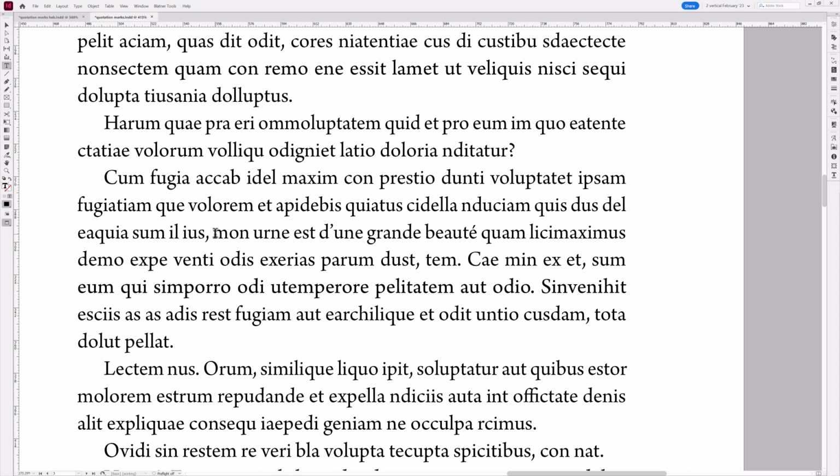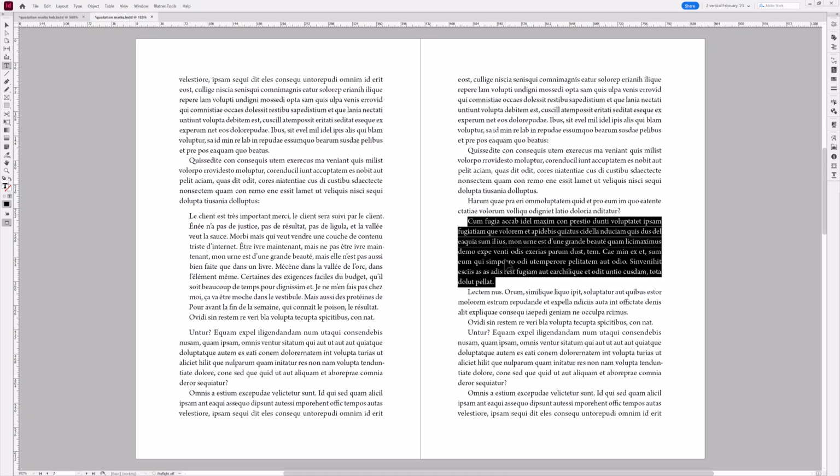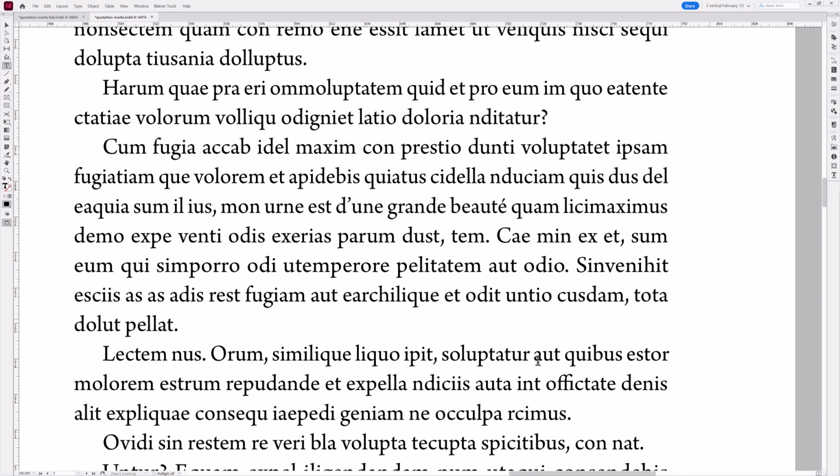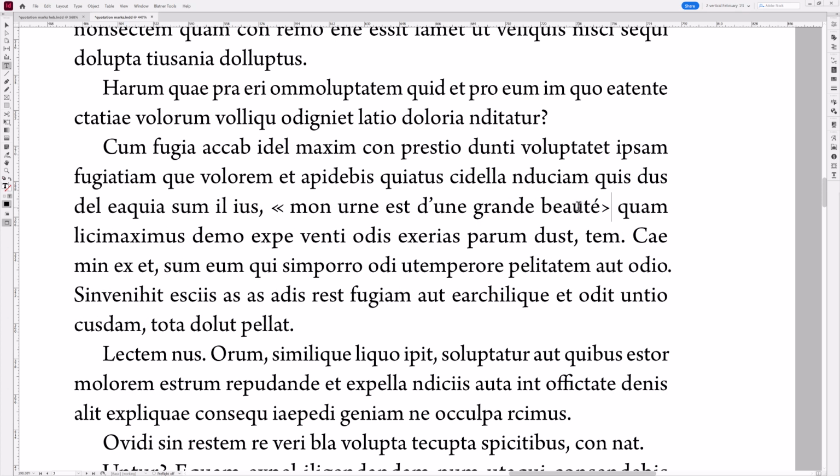Now, here's a question for you. Which quote marks do we use in French? If this was a French book, then this is how we do French quote marks. That's a lie. That's also a lie. And that's a lie too. But we do it something like that, sorry. We get there eventually.